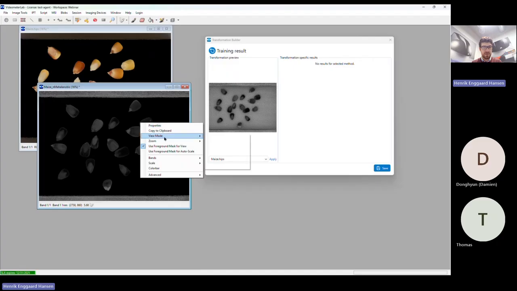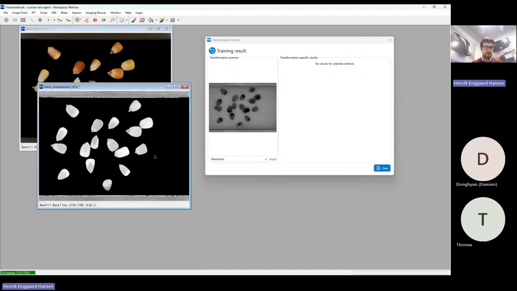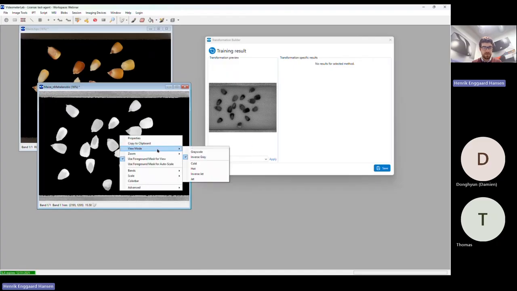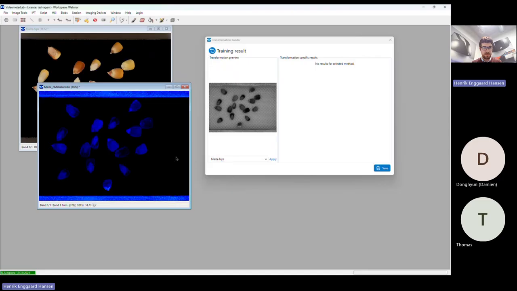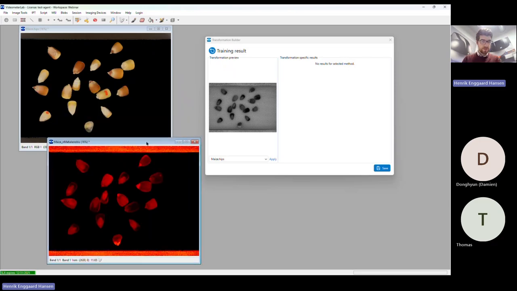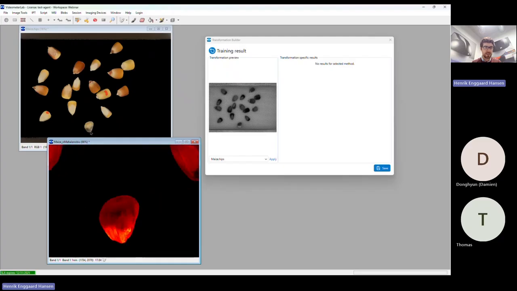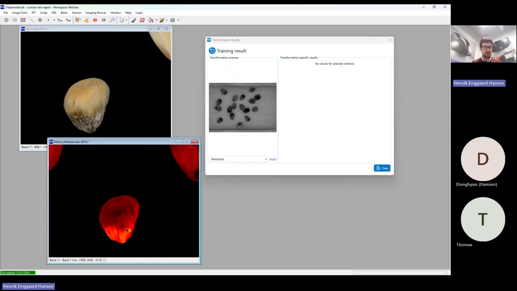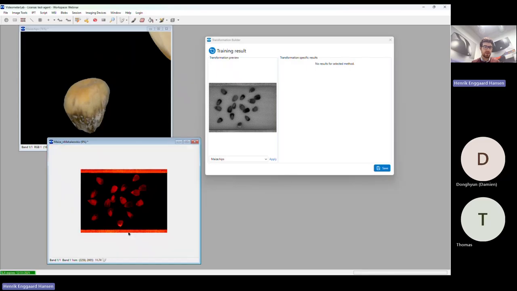This is a bit dark. I'll just try and switch. Let's find a good view mode where it's very visible. Yeah. So what we see is, of course, that the parts that we painted get values very close to 0, and the white parts get a very good highlight. And interestingly, the damaged part on this grain is also highlighted as being very, very distant from this distribution.